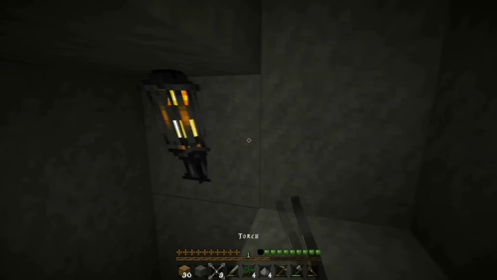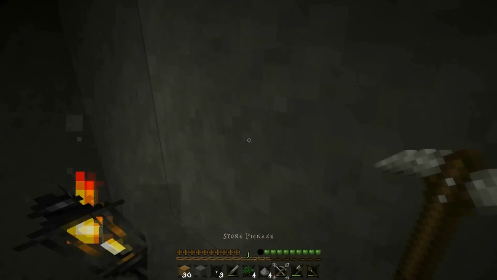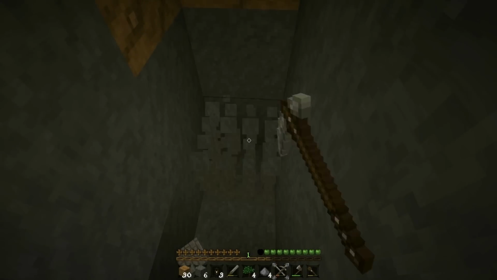Let's put a torch in here. I don't want any hidden creepers. They're all sneaking up behind me. That's not fun. No, sir.